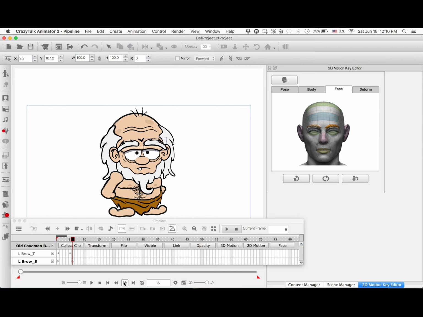Now let's say in 5 frames, you wanted his eyebrows to slowly rise up to that state. So if you start here, once again, you're creating a new state. So let's just start on frame 10, and we're going to add a new key. And we want by frame 15, which is 5 frames, for this eyebrow to be here. And then at frame 6, we will want to hold that frame.